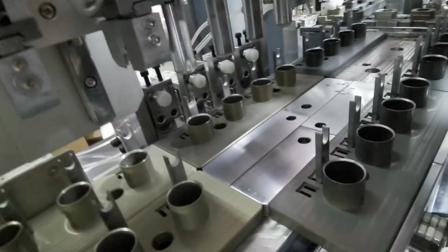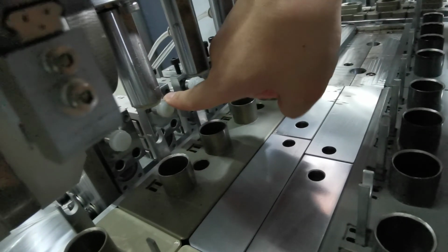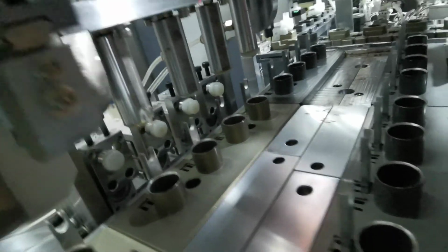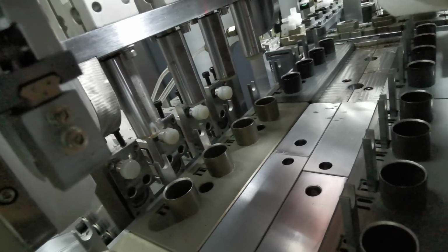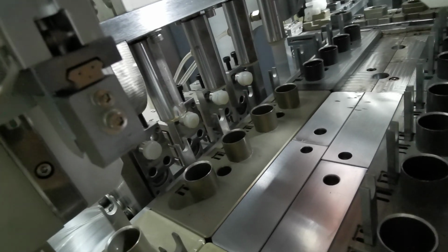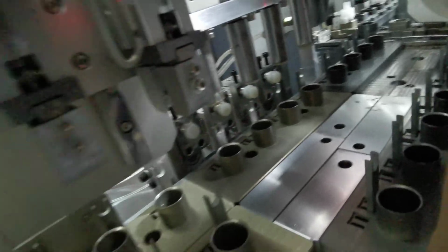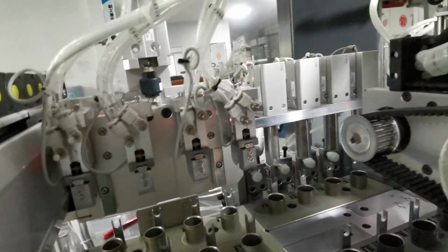Why is it important? Because this is an air leak testing machine. Air leak testing, 4 motors at one time. It tests the sealing result, whether it has an air leak or not. If it has an air leak, it will be rejected by this hand here.